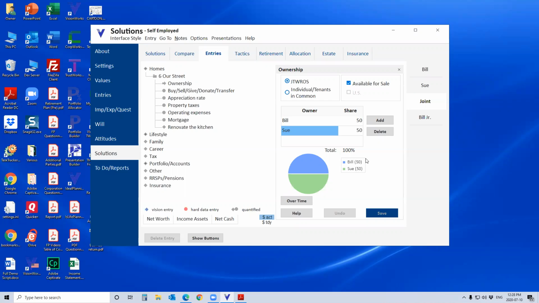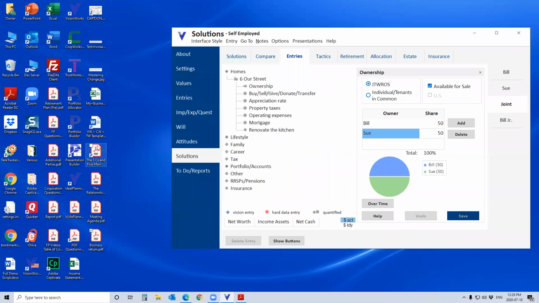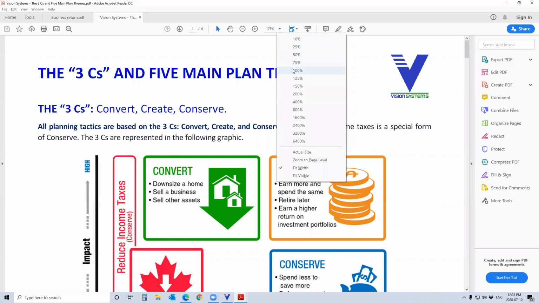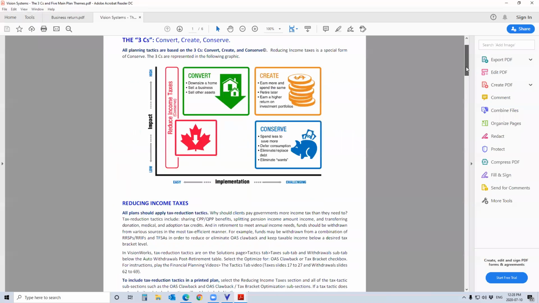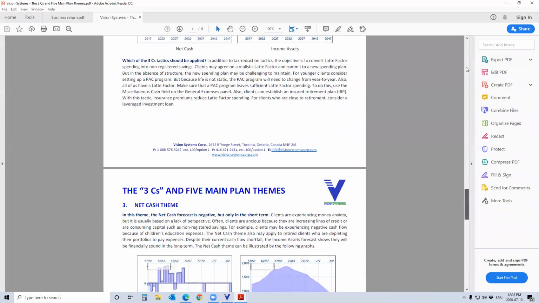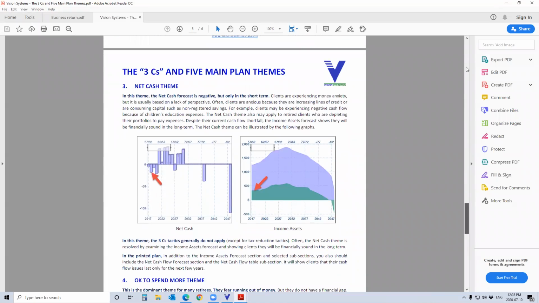Remember when I talk about the 3 C's and 5 planning themes, one of those planning themes is, if we go down through house rich, cash poor, large latte factor, one of the themes is net cash.